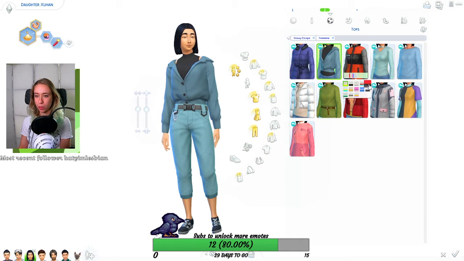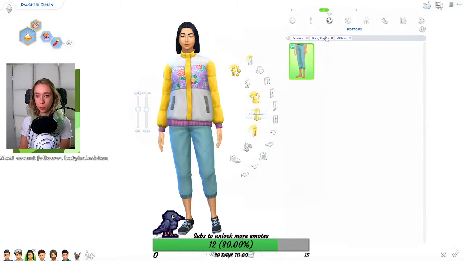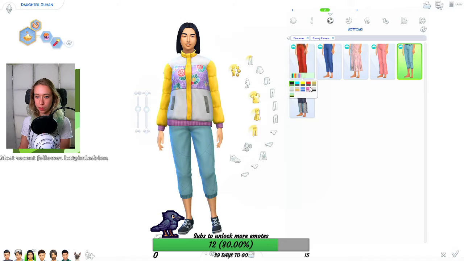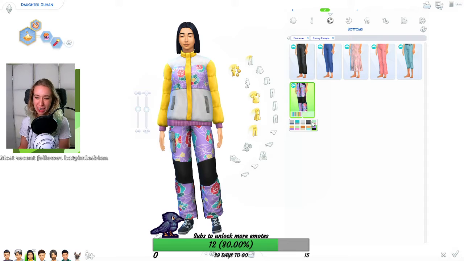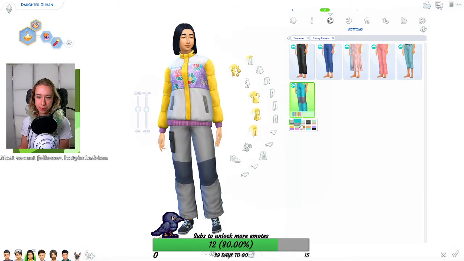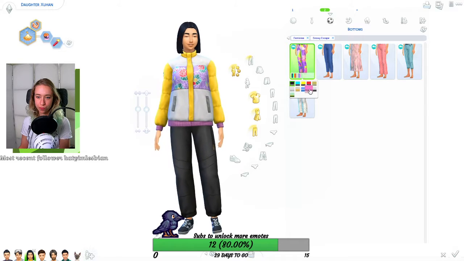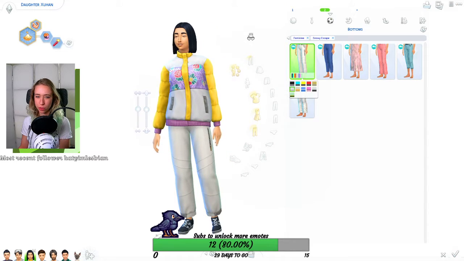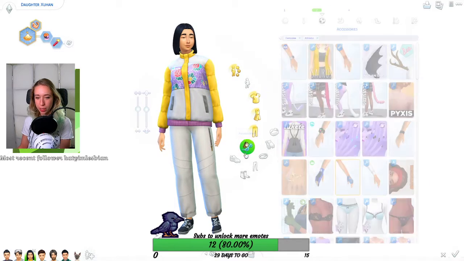Let's see, what colors does this one have? Ooh, this one maybe. Together with the pants? Where is it? It's not this one. Look! Well, it doesn't really match, does it? Maybe this one then? Normal white one? I think that is better, even though it's not as colorful. And some warmer shoes would be a good idea.